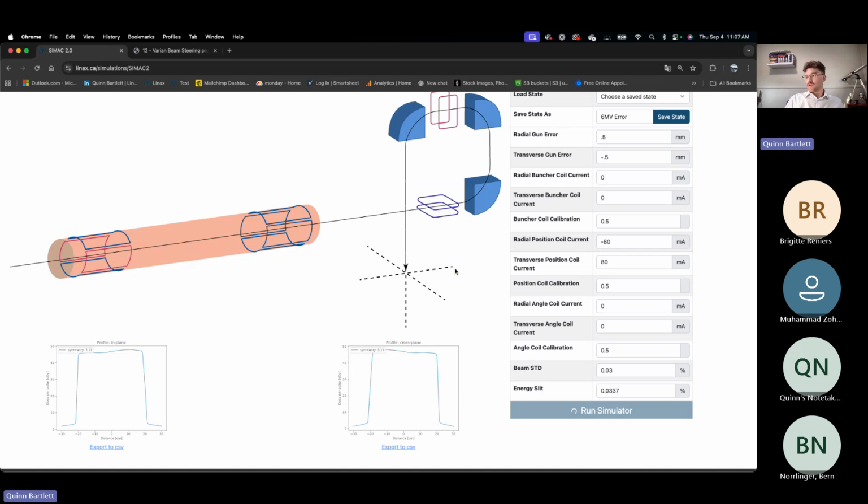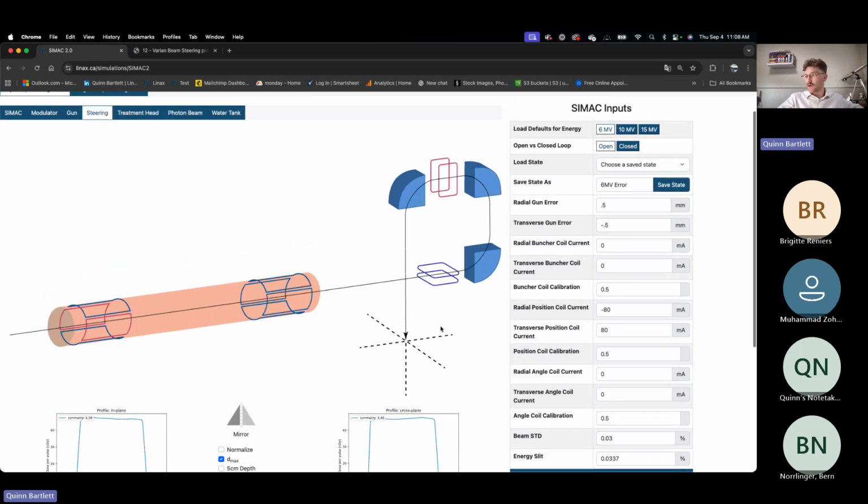The reason I'm saving them, and it becomes good practice to save the beams that you'd like to investigate, is we'll run through the water tank after, and then we can look at them on the same plot. Okay, so then we can see here, and this is what I wanted to demonstrate, that we oversteered it. Our in plane profile had asymmetry to the left, and now we have it to the right, and vice versa in our cross plane here.